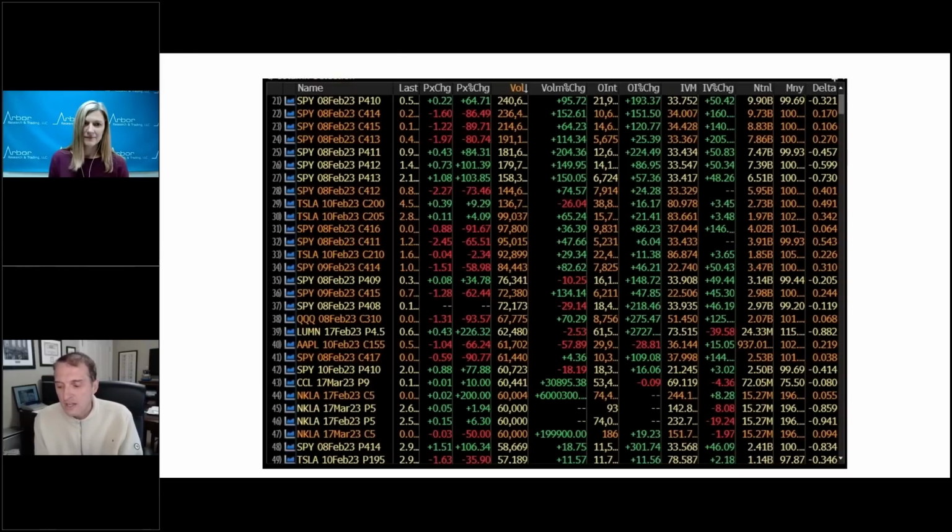Then you've got some Tesla options that expire on Friday, more SPY, more Tesla. The ETFs and the indexes are every day. The individual options are still weekly. That's why Tesla shows up on the list for February 10th. But if you look down the top 25 options, maybe when you get to Nikola towards the bottom of the list, it says 17th of March. Those are really the only options in that 30-day range that the VIX is calculated on. And the VIX isn't calculated on individual options, it's calculated on the S&P 500. The S&P 500 options that expire in a month aren't even in the top 30. So none of these options get figured into the VIX calculation.